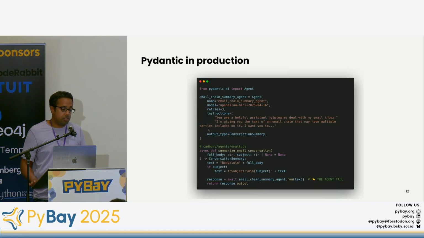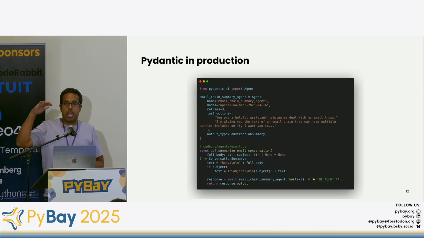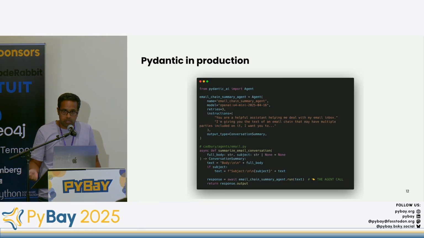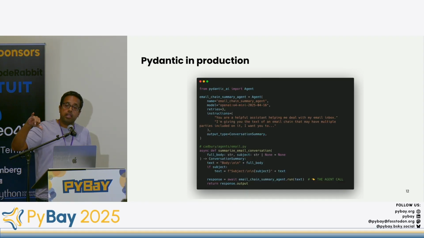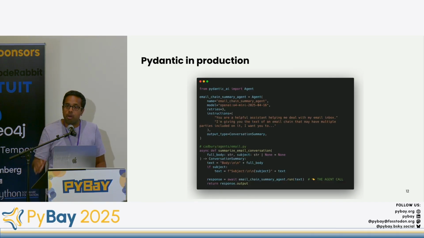Yeah. So it starts here where we receive a big email chain, this is where we make the call to OpenAI in this case to help us summarize it. And then we save that summary and give it back to the user. If we weren't using Pydantic here, we would have a bunch of request calls to OpenAI's API. And then we would have a bunch of validation logic that we'd be writing to make sure that what we're getting back from OpenAI is what we want. And we would have to elegantly stuff it into our own struct or our model, Django model or something like that.